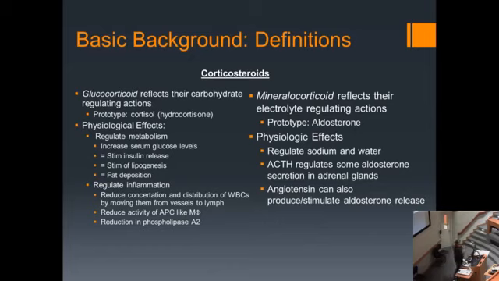What are the physiological effects? It's going to obviously alter metabolism. It's going to stimulate insulin release. It's going to stimulate lipogenesis. Okay, and it'll basically produce fat deposition. So what do you think the major side effect to glucocorticoids are? Increase in body mass, weight gain, and so forth.